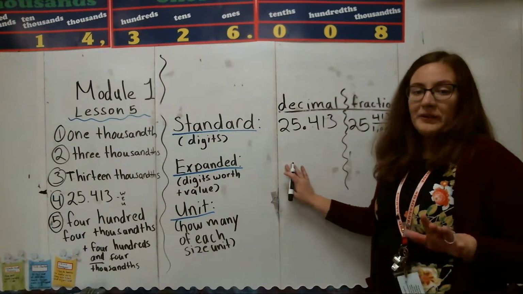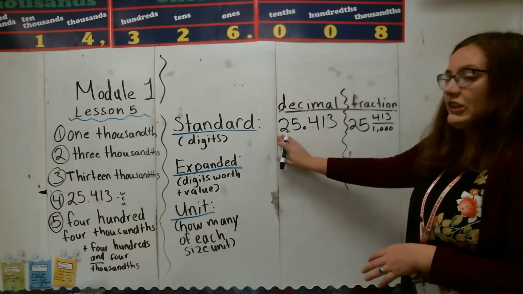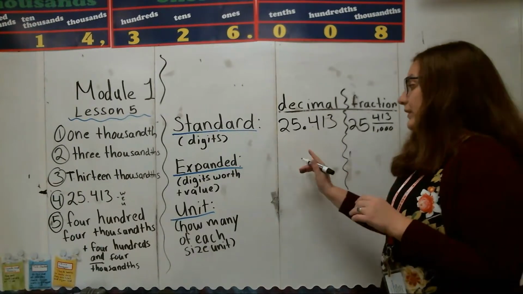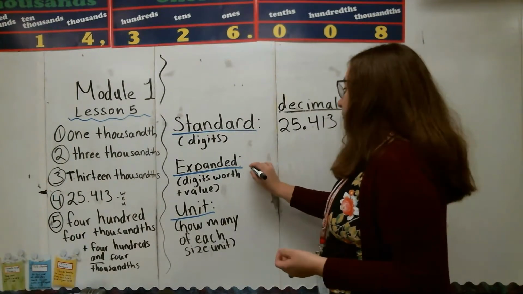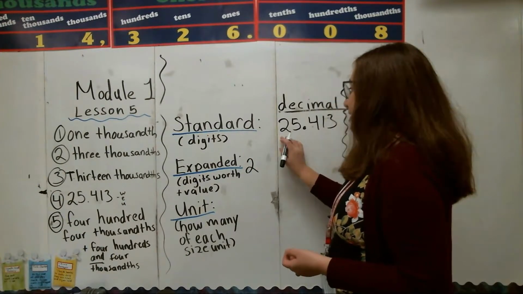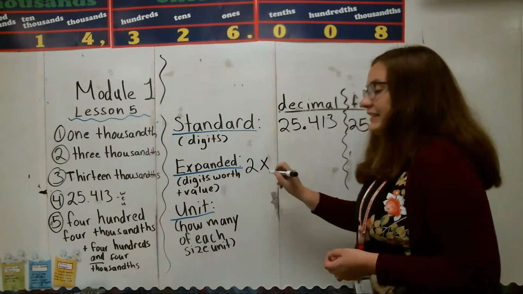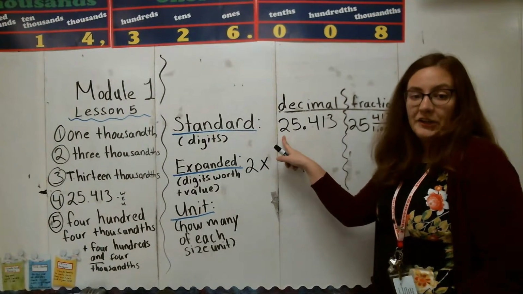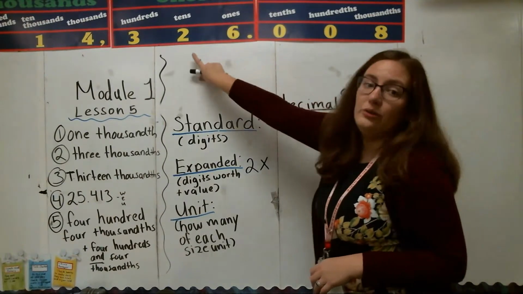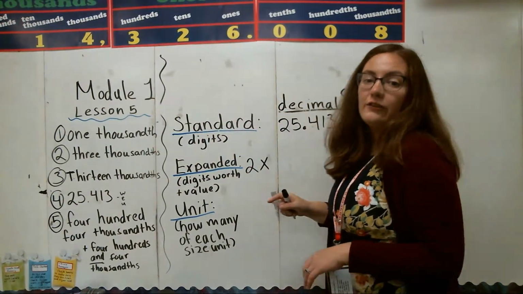Now, expanded form gets a lot trickier, so let's take our time with this one. I'm going to start with the number 2. So for the number 2, I'm going to have the same process from before. I'm going to write this number 2, so I always start with the numeral that I see, and I'm going to write copies of, or the multiplication symbol, and I'm going to think about what place value this 2 is in. Well, this 2 is in my tens place because it's 2 spots over from my decimal.